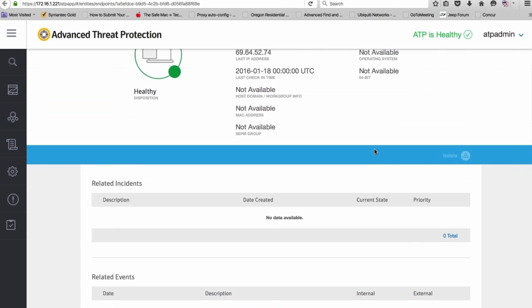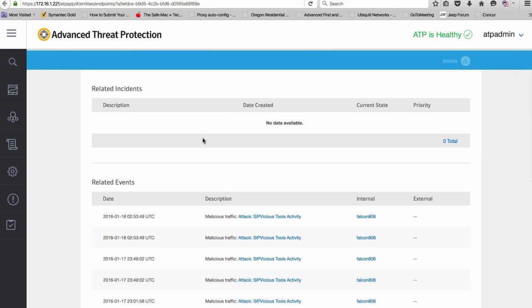That's kind of cool, where you want to look at the endpoint and make sure it's healthy. Then you can also search for this file, like we talked about, over multiple endpoints and resolve those multiple endpoints, right? Not just detect them, you can actually remediate them. You can isolate the individual machine or quarantine the file, or do different things.